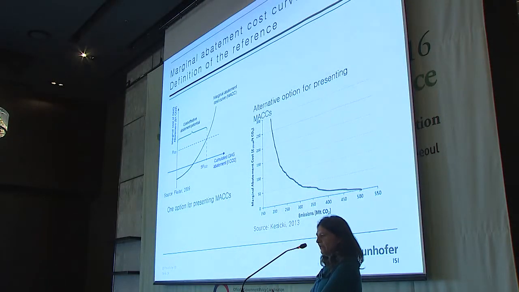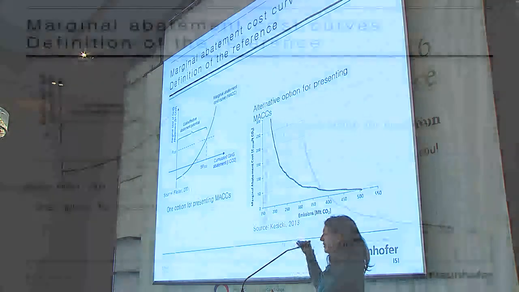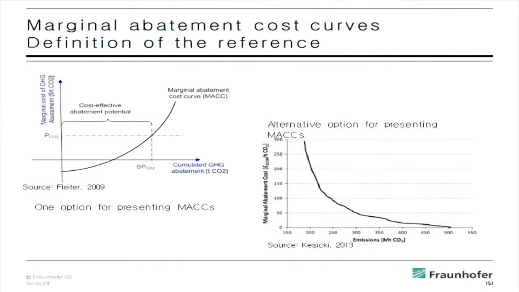One other point that is important and that we tend to forget every now and then if we look at a marginal abatement cost curve that is presented in this form is the fact that behind all that there's also a baseline that we have to define. So before being able to construct the abatement potential or to calculate the abatement potential, we have to know what are our actual emissions. And that's the baseline. So that is something that can better be seen if you use a different option for presenting the marginal abatement cost curves.